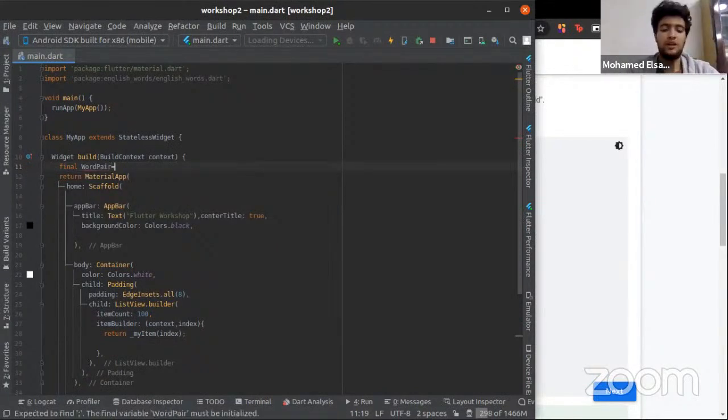So word bear equals, it's the same as making a constructor in Java if you have some Java background. And the text here will be small, sorry, and it will be word bear, not this one, not first and second, word bear dot random. So basically it's just random, right? Yes.